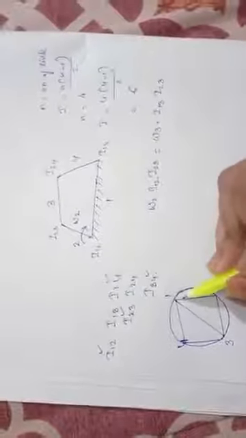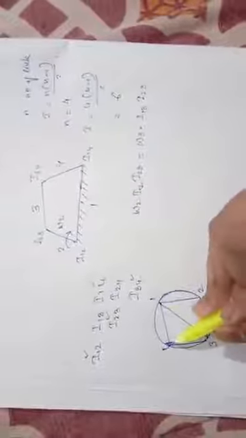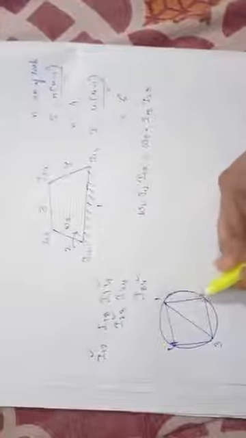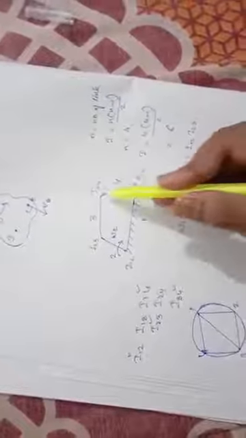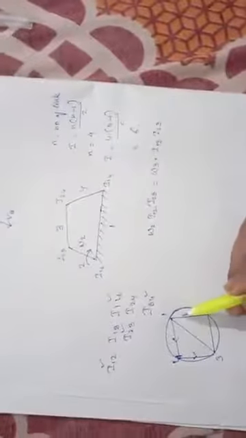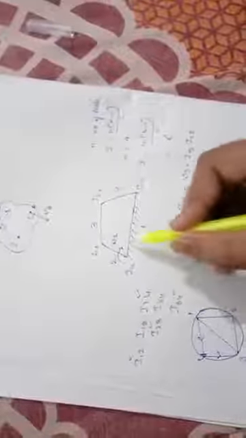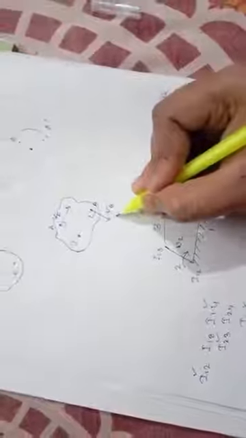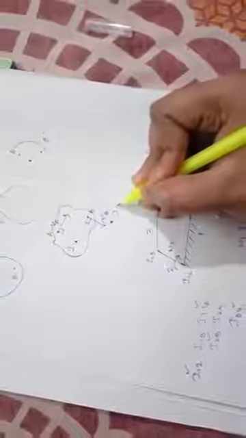Now let's see how to calculate this I13. There are basically two paths to come from 1 to 3, that is I14 I43 and I12 I23. At first let us take I14 I43. So there is I14 and I34 or I43. At first join these 2 points and then extend it on both sides, upward as well as downward. So this one we have got. After this we will get another line, that is I12 and I23. We will extend it in both directions, and at a particular point we get an intersection. This one is I13.